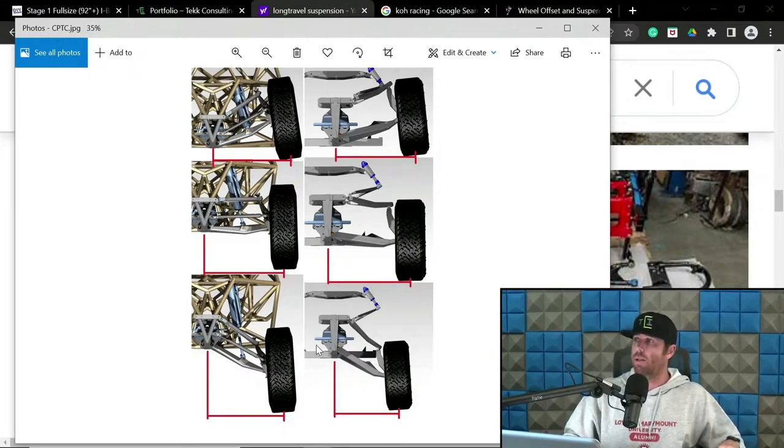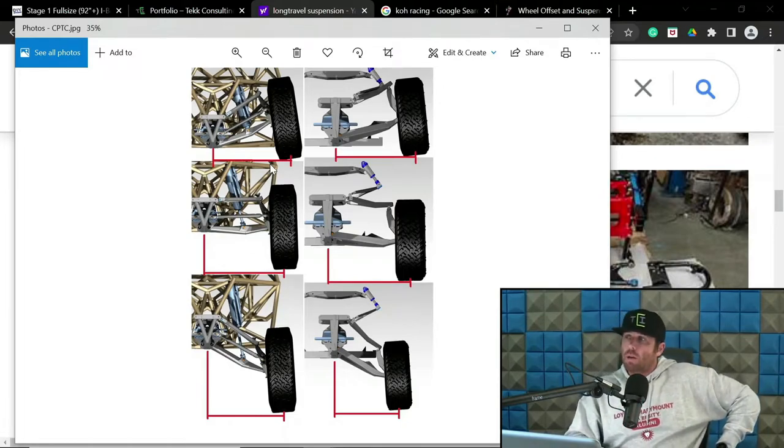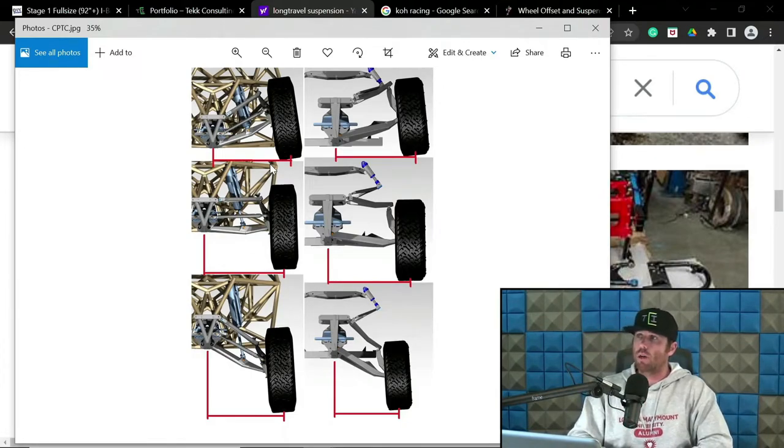CPTC, so let's go back to that. So this red line is CPTC, contact patch track width change. And this is something I believe that a lot of builders overlook or don't understand properly.